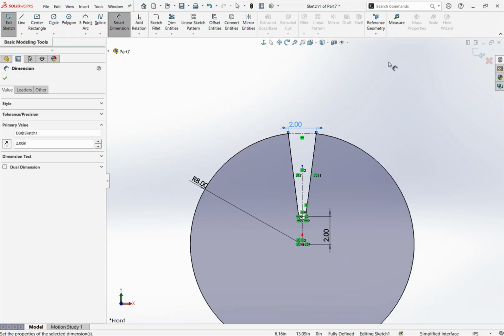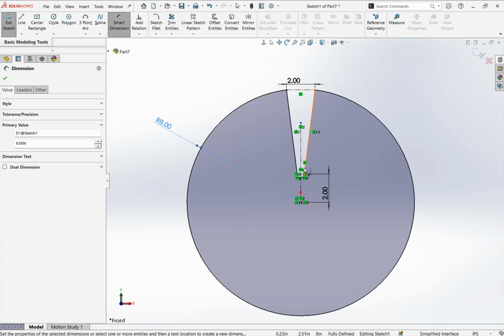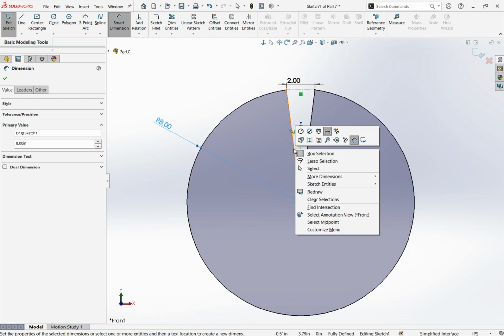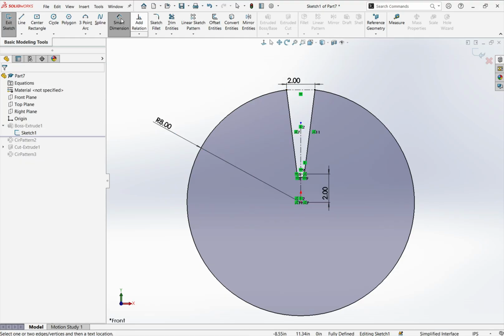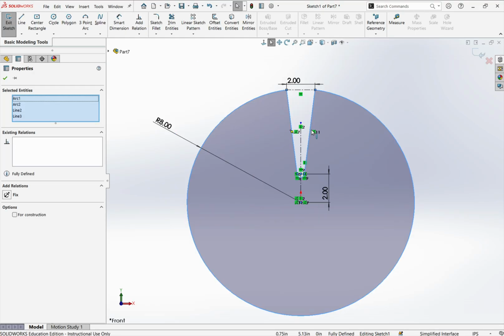Just doing this for demonstration. Okay, now I want to keep going and get you to think about this. Notice how this is my contour, and I'm going to use that word a little bit more when I talk about what you are extruding into 3D. So I'm going to trace this contour, and I'm going to do one better and exit my smart dimension mode and get to my select and select chain. So it says arc, that's my outer circle.